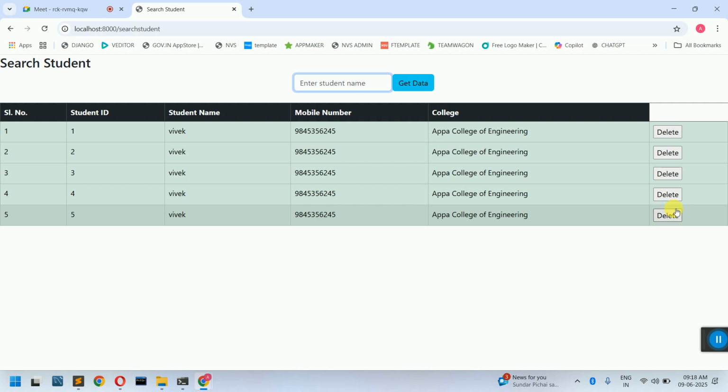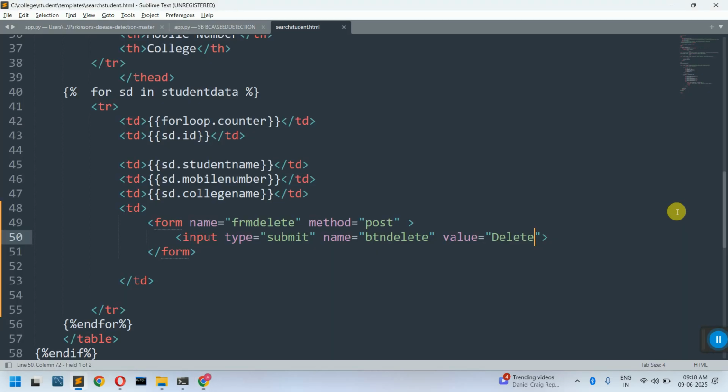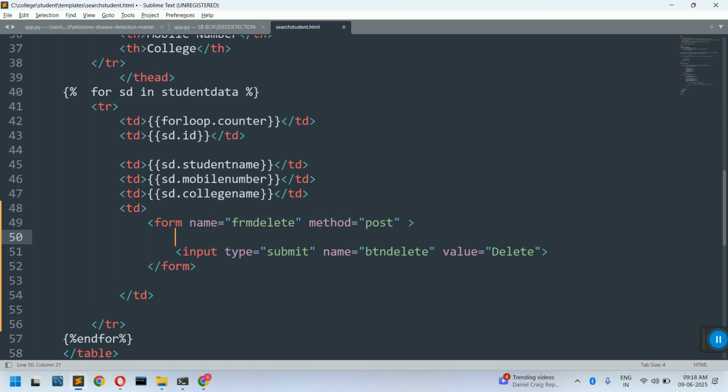Now, if you want to delete data, the data should always be deleted based on the unique value of that particular user in this case. Now, if you see all the columns in this, which is a unique column here? It is always the student ID. Don't think about the serial number because the serial number keeps changing. Student ID is a unique value in case of any data. So whichever is a unique value, that value should also be included inside the form tag.